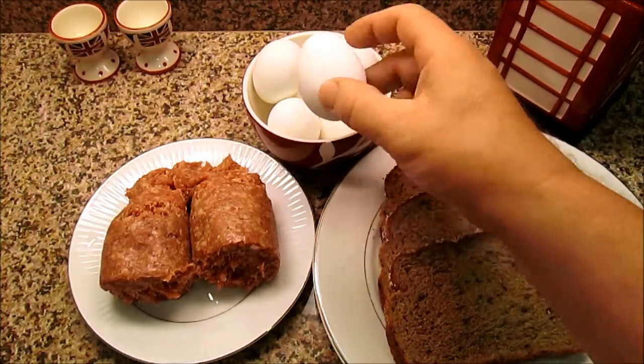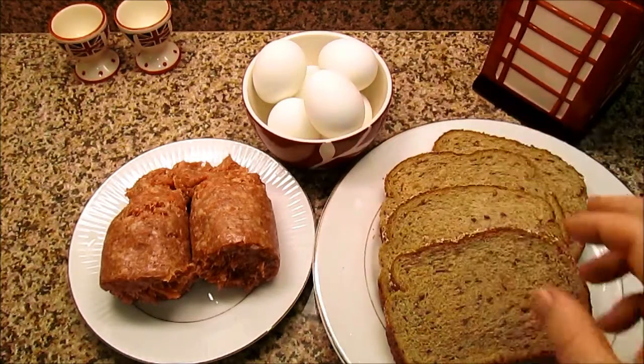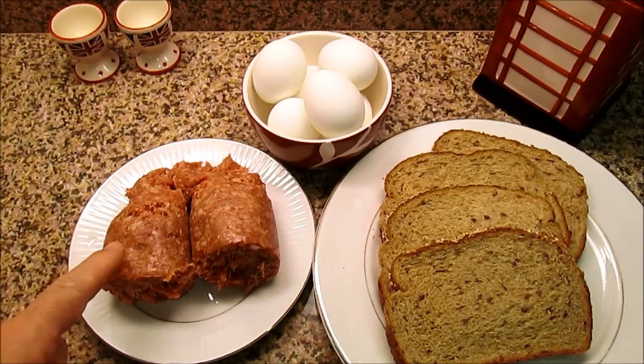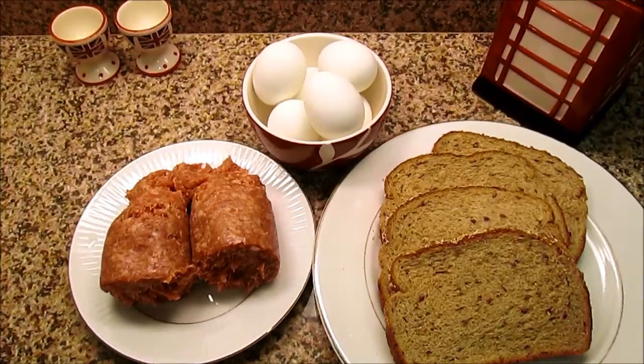I also have 6 large eggs, and we're doing a batch of 6 Scotch eggs today. And then the meat, I have some sausage meat here that I bought at my local grocery store, and there's a pound there. That's 16 ounces or 453 grams. So there's our ingredients, so let's get started.